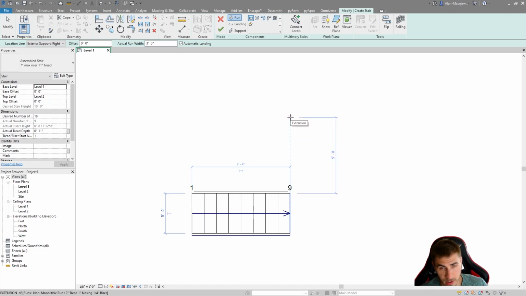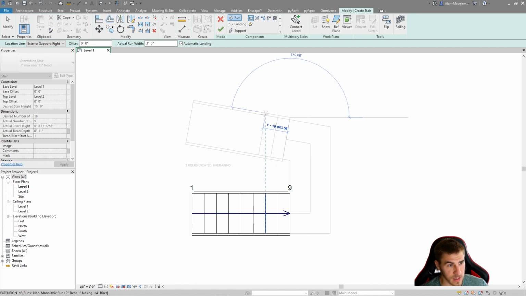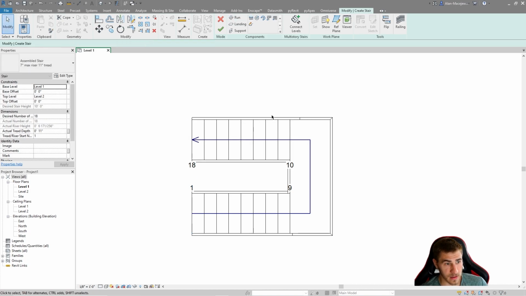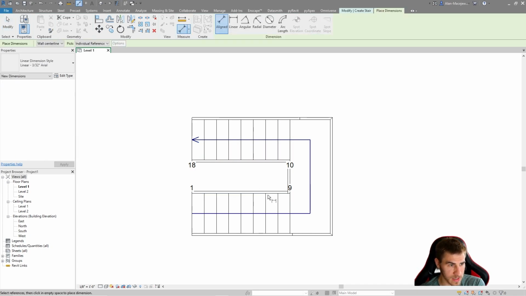So I can click this and I know I'm aligned to this first riser, which is great. So clicking that, and as soon as I start moving, I get everything else I need to see. And so what I ultimately get is that I can finish the stair by dragging. You can see I have 0 risers remaining, and I can click that and I'm done. And I automatically get my landing that is going to keep my consistent width. And so where is that, and what is that measured from? Well, I have my exterior point there, that's 3, 4. So just know that by default, the supports are going to be 2 inches each.